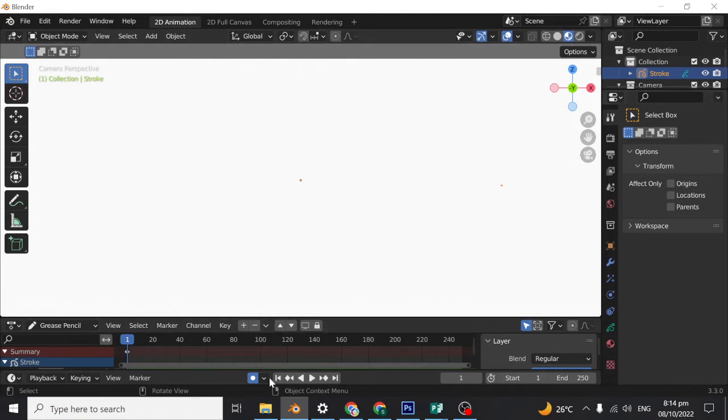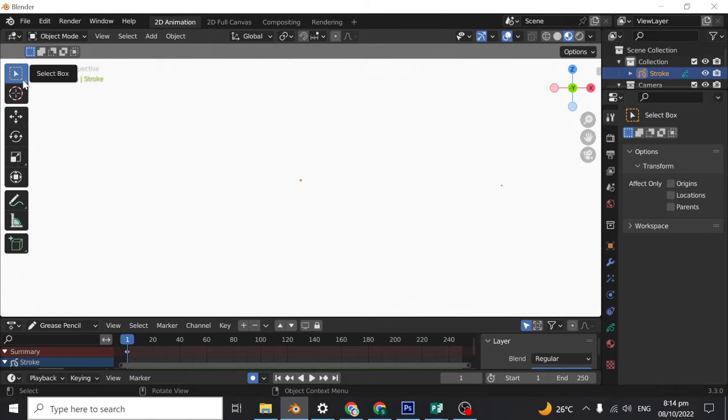Below we have the animation area. These are the basic details on how we are going to animate the 2D animation, and that is the first phase of our discussion. So now we are going to make a drawing.